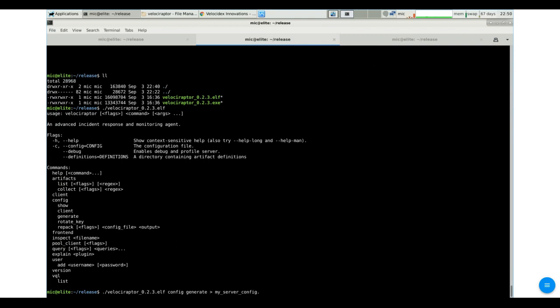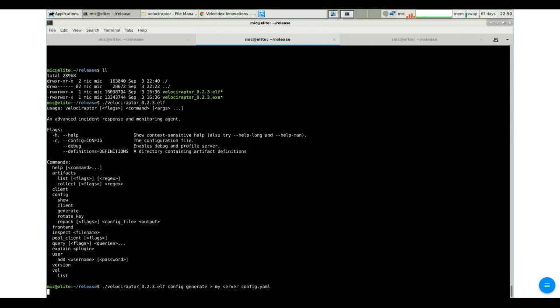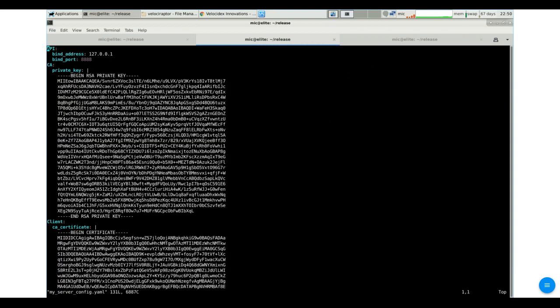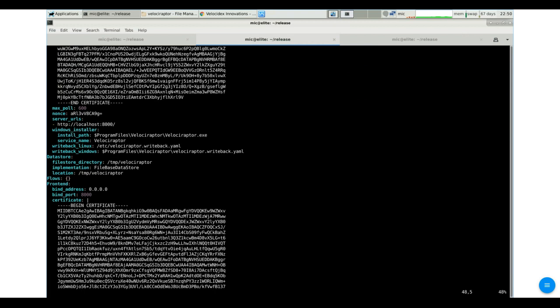configuration with new keys. So we just created and redirected to a file, and it's expected that we would edit it a little bit. And so you can see that it generated new keys for us, new CA keys, new service certificates, etc. We'll just drop the poll frequency.